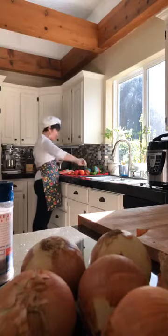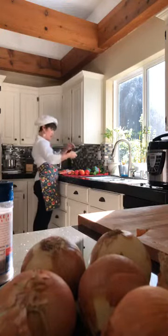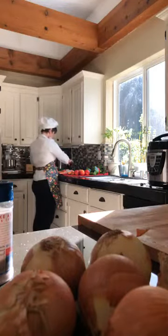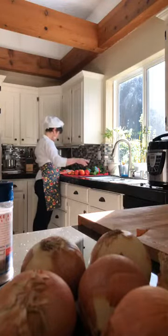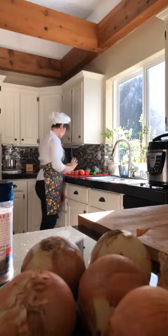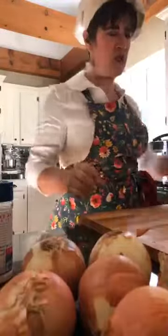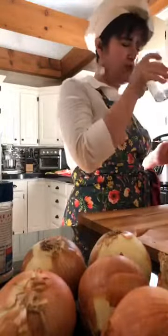Does everybody have their chicken in? We had thumbs up for the chicken all in, right? So, prepping of veggies. This is just going to dry. We want things to dry. And then we can start working on fixing the spices.